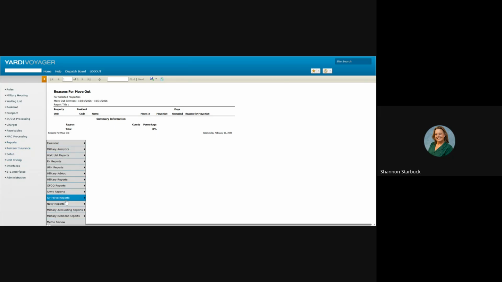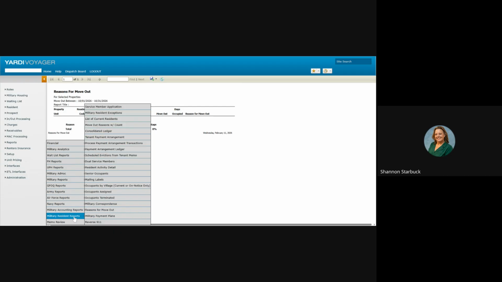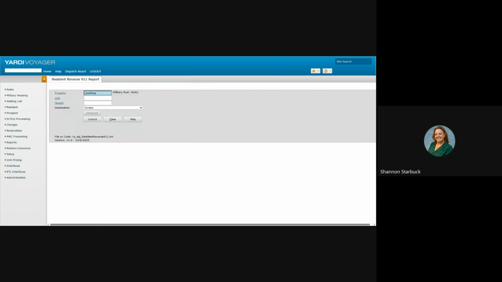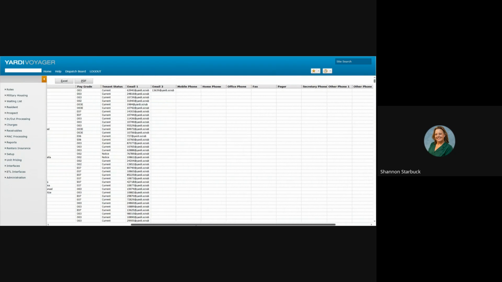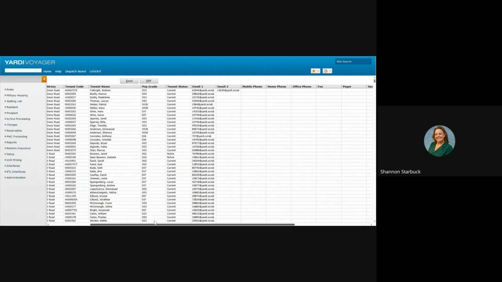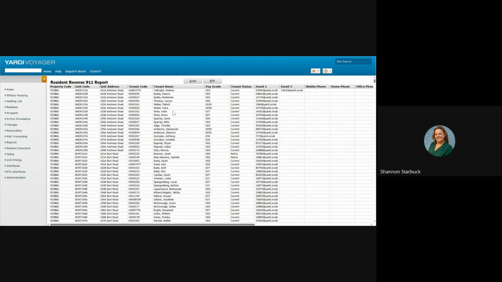This is test, so we didn't have anything during that time. And then reverse 911. This will give you basically all of your contact information for your residents. Again, Excel or PDF.